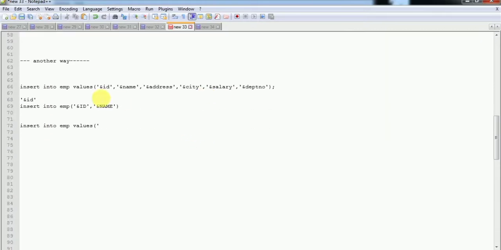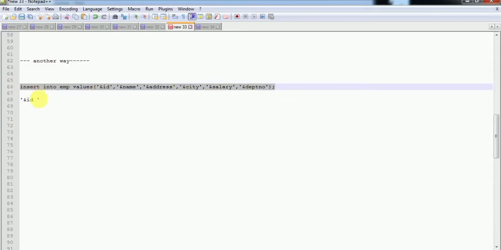So there is another way, which we call the variable method. This method will help you insert into EMP values: make your columns into variables and put the data into the database. For making variables, use an ampersand, like single inverted comma, ampersand, ID. So this way you can make variables of a column.